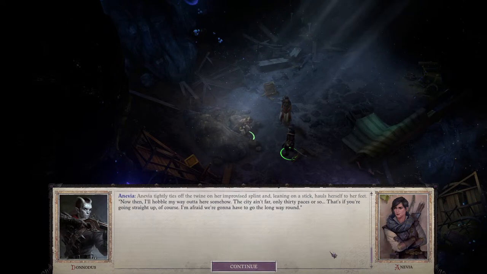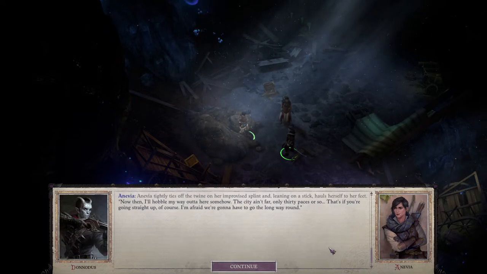Hey, Hatter. Now then, I'll hobble my way out of here somehow. The city ain't far, only 30 paces or so. That's if you're going straight up, of course. I'm afraid we're gonna have to go the long way round.